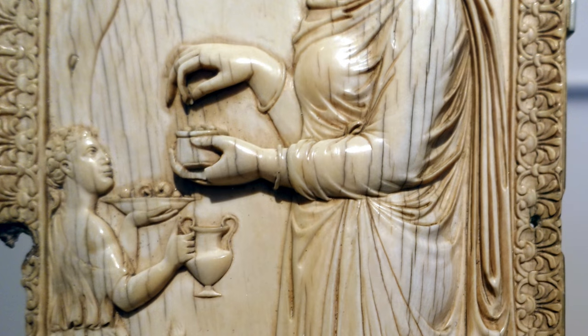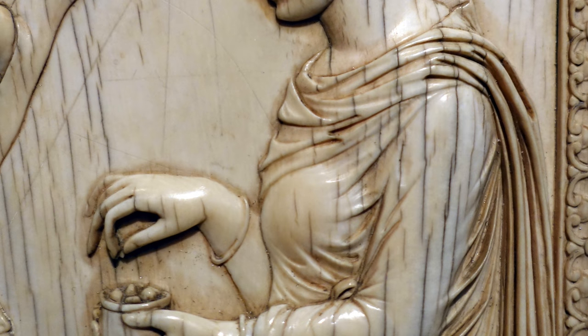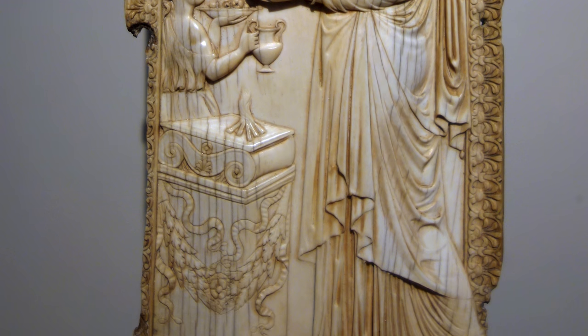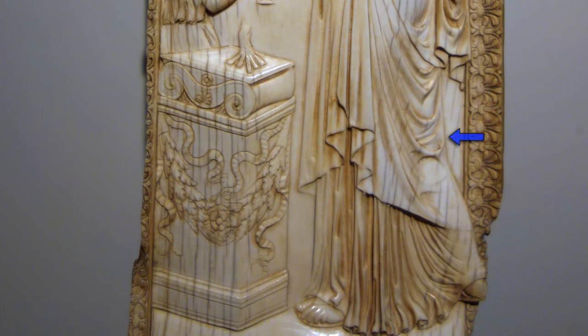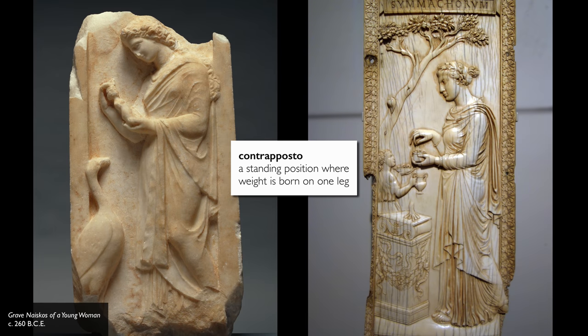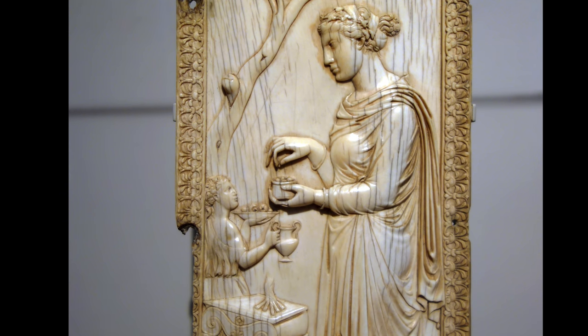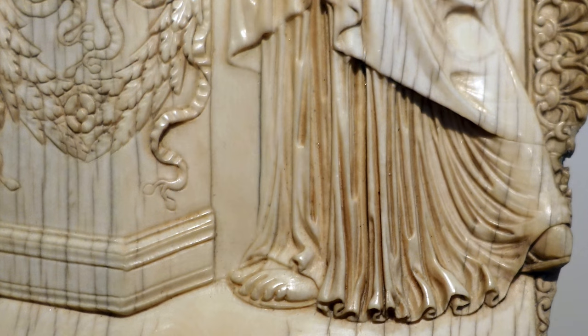The drapery is depicted with incredible detail. We can see the fabric pulling around her breast, around her arm, falling over her shoulder. We have a sense of a human body underneath that drapery — you can see where her knee bends — reminding us that this is informed by the long tradition of showing figures in contrapposto, that is, weight borne on a single leg. She's so elegant, so noble. One of my favorite passages is the very delicate trim at the very bottom of her drape. Look at the way the folds wrap around and create a sense of volume, even in this thin piece of ivory.